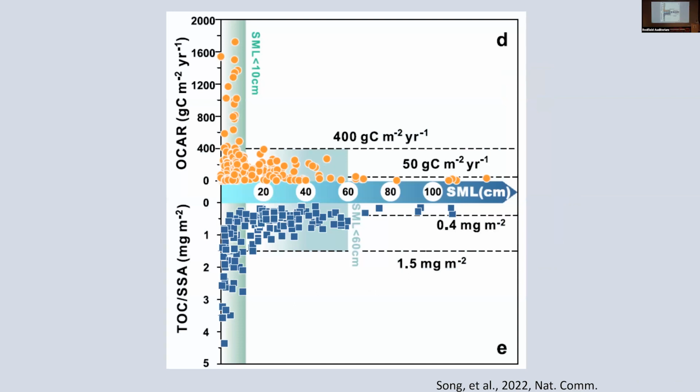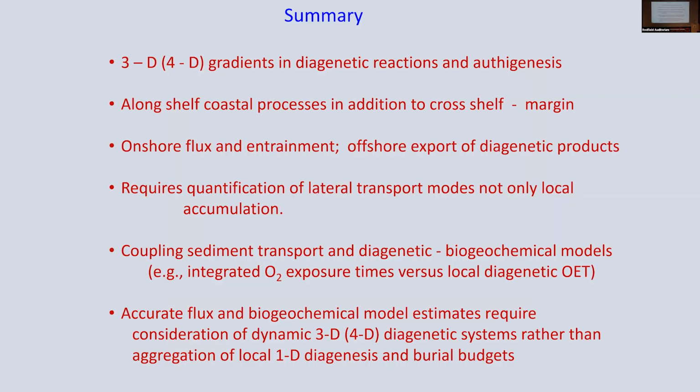And this has recently been summarized in this paper, which you can look up, more recent than the data I was just showing you. And I'm going to summarize it here. These are the main points I hope you get a feeling for. You don't have to remember the numbers. Just remember the principles and the functioning of these systems. They're incredibly efficient at cycling, at vacuuming in material from offshore, at receiving material from the continents, processing it, generating products, and moving them offshore as well as inshore again. So I'm going to leave it there. Thank you.